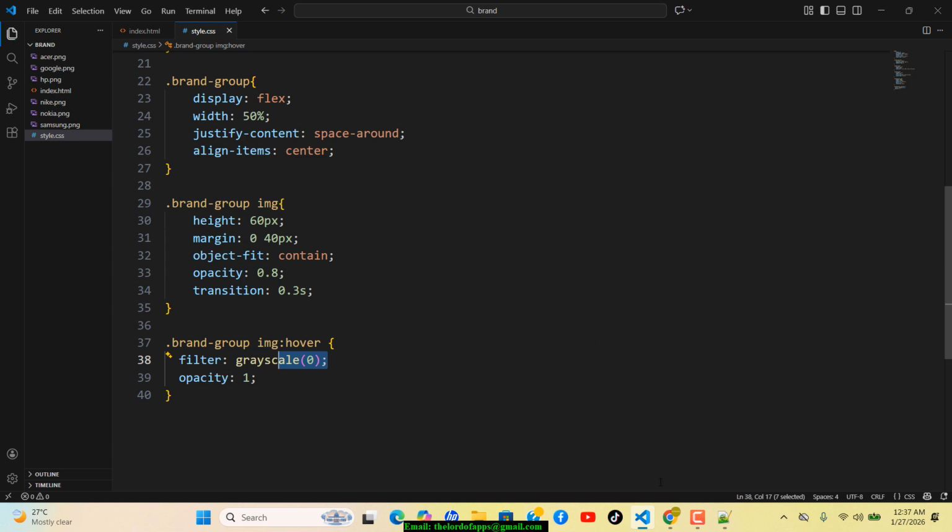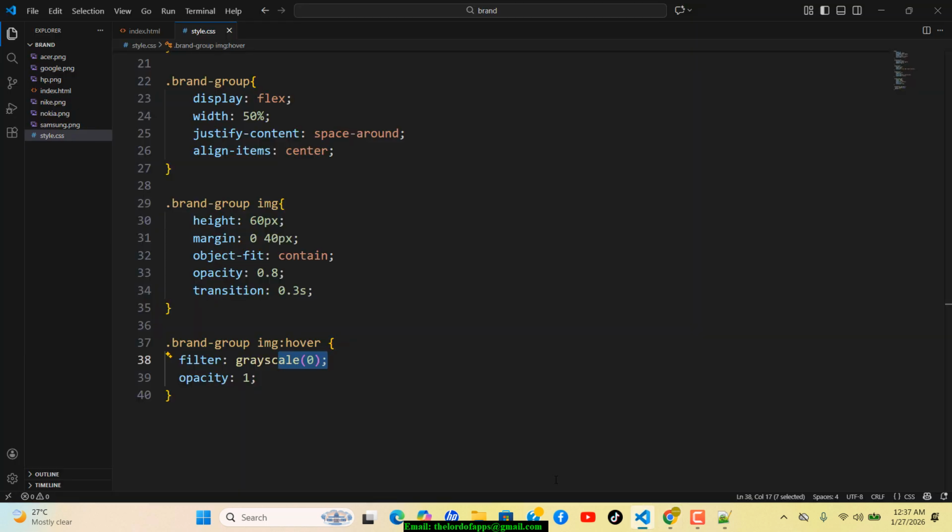So let's save the changes, and then if we refresh in here, you see that when you bring your mouse close to it, it becomes more pronounced. I don't know whether you guys are seeing that, but it gets a lot more pronounced than it used to be, which is basically what we want to do.